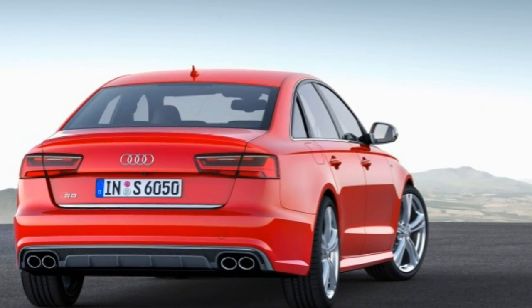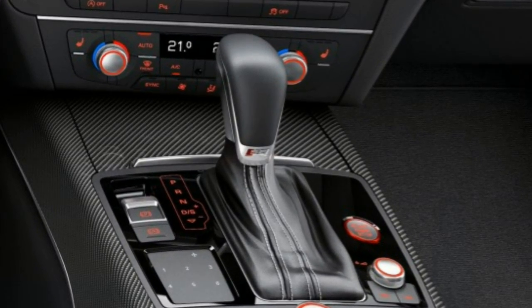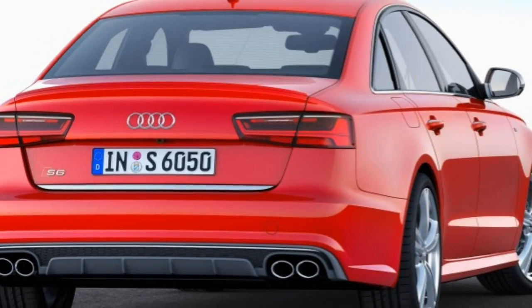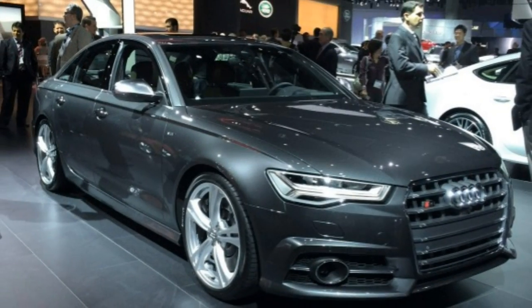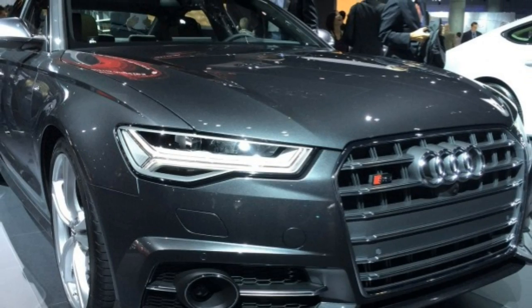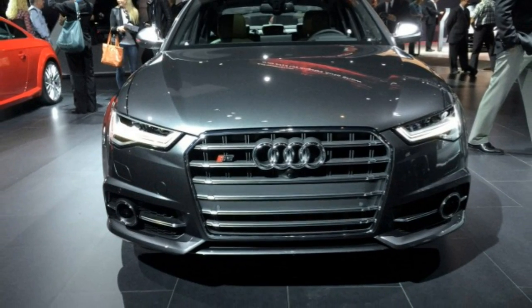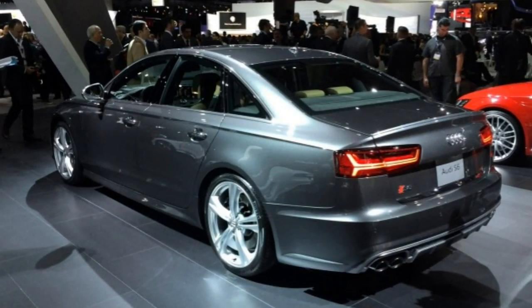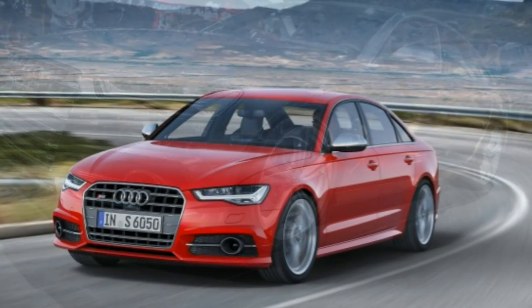Electronics highlights start with the MMI infotainment system, which includes a console-mounted control knob with a touchpad that can read your fingertip scribbles, a central 8-inch display, a navigation system with Google Earth maps, voice controls including Siri Eyes Free for iOS devices, and Audi Connect including enhanced web-based information services, 4G LTE data connectivity and mobile Wi-Fi capability. Also standard are a rearview camera, Bluetooth phone and audio, and a 10-speaker sound system with a CD player, 2 USB ports, 2 SD card slots, HD radio, satellite radio and streaming internet radio.